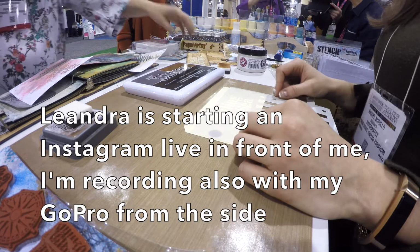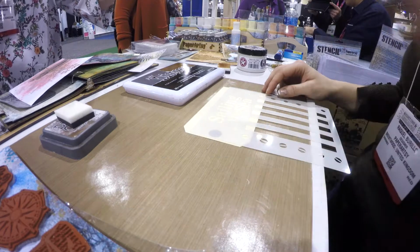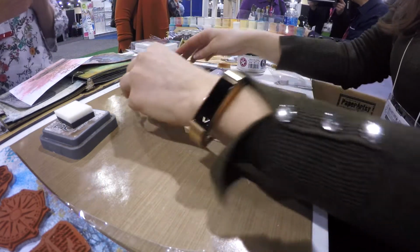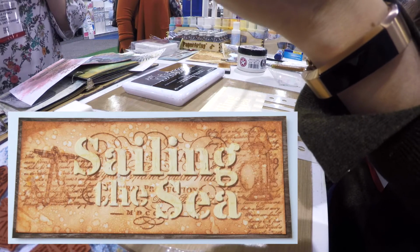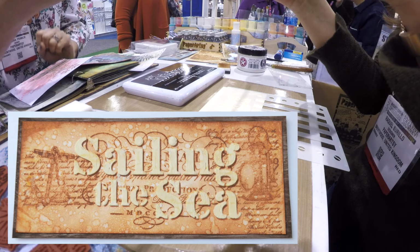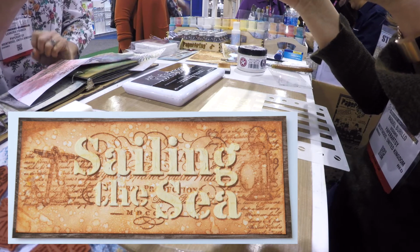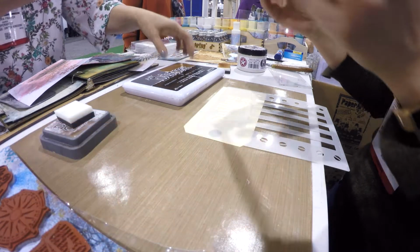Okay, we've got Raquel here from scrapcosy. Hi Raquel. Hello. She's going to show you guys how to make this. Oops, we've got loads of reflection. Hang on a minute. Oh, there we go. So it's a really cool tag that she's made, and she's got a really great technique using the grunge paste and creating a really cool shadow effect. So let's get started, Raquel.